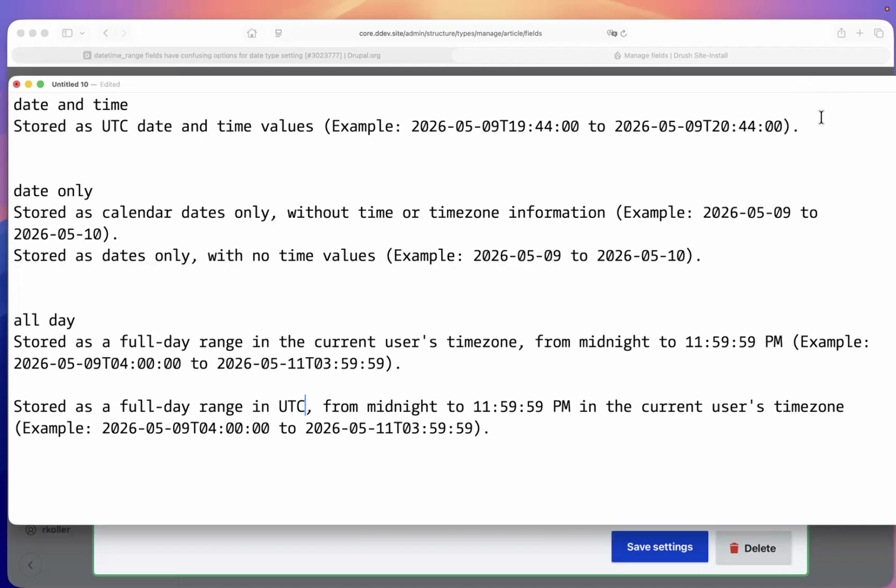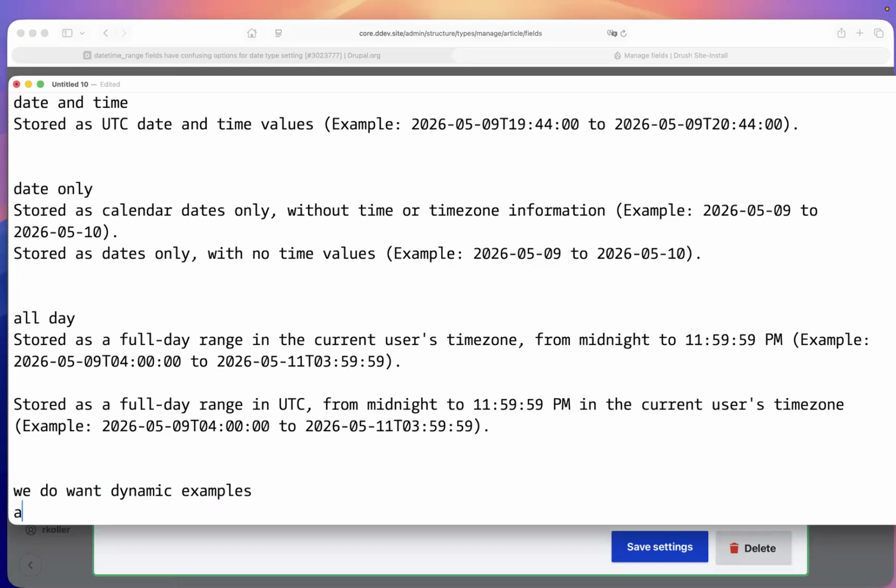Okay. So text changes. We do want dynamic examples, and we have to look into the way it's announced. Yeah, oral interface. So maybe we should add the tag for an accessibility review.